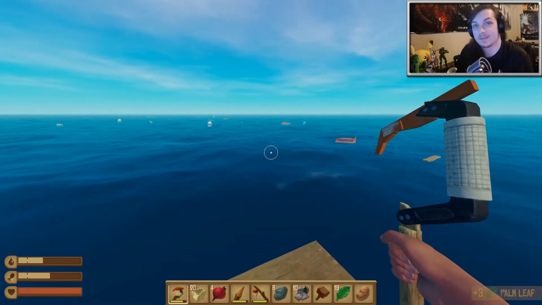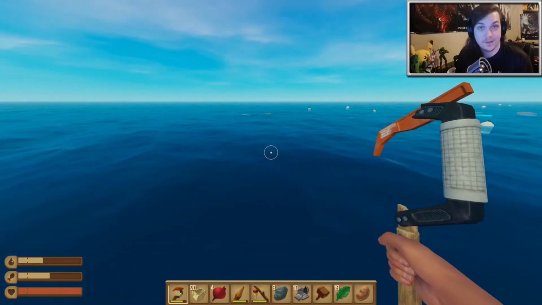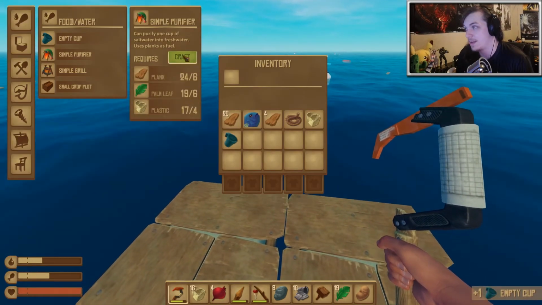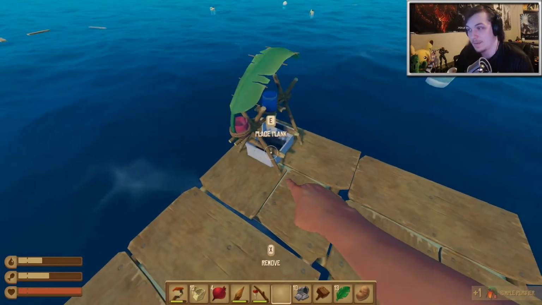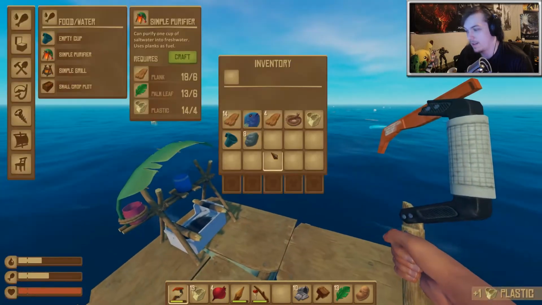So after collecting resources for a little while, you'll see that your hunger and thirst have dropped, and you're going to go into survival mode. You're going to want to build a cup and a purifier to begin with. This will allow you to basically heat up salt water and make fresh water. So let's go ahead and do that.